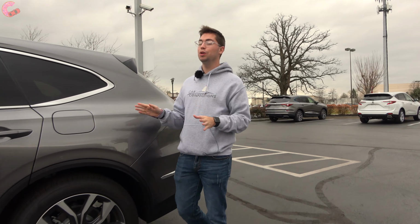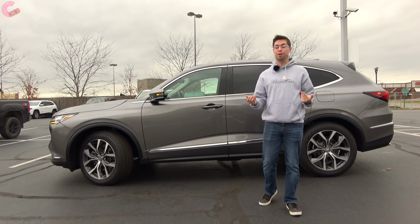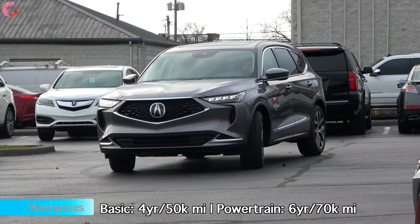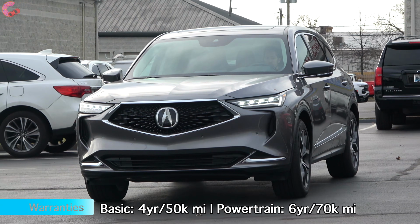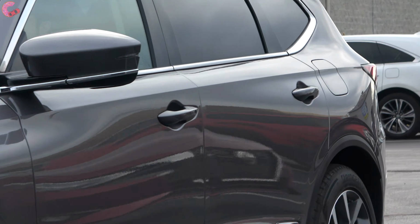Now I'm very happy to report that Acura has continued to offer every single safety system standard equipment on the MDX, which is something definitely not seen in its German rivals. So that means you're going to have forward emergency braking with pedestrian detection, lane keeping assist, auto high beam headlamps, as well as adaptive cruise control with a new traffic jam assistant. Now additionally, if you go for at least this trim level and above, that will also throw in low speed front and rear auto braking.